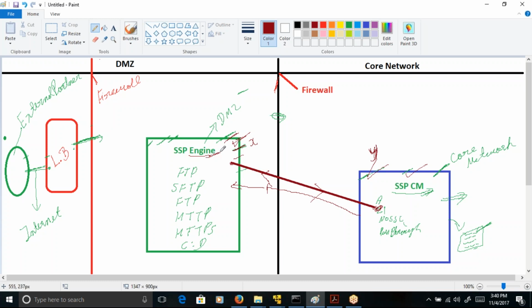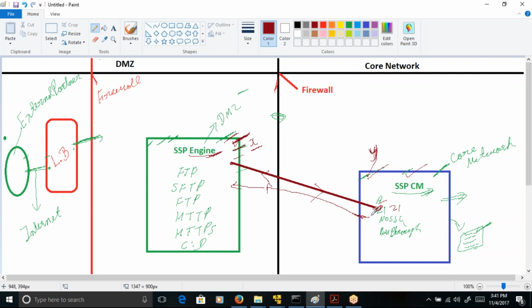So this is basically your SSP engine that hosts your adapters, or it is your SSP engine that has instances of your communication adapters. In my example, I created an FTP adapter A on port number 21 with no SSL, with pass-through authentication, right? SSP CM pushes this configuration to SSP engine on the specific port X, on which SSP engine is listening.